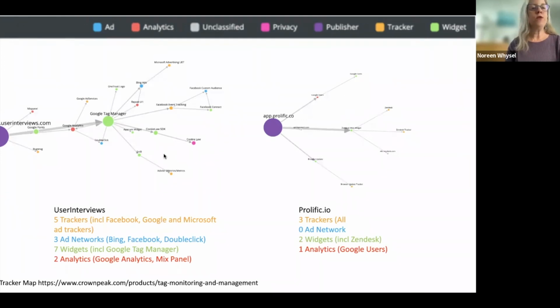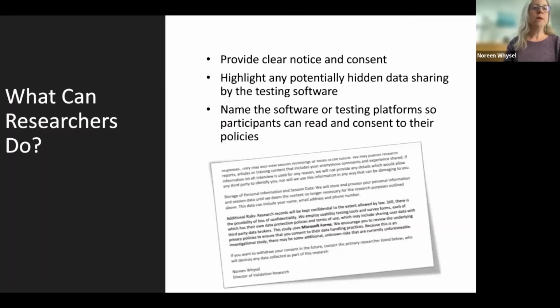When you look at these, you should be asking yourself whether your participants are aware that these entities may have access to their data. We feel it's a good idea to remind participants about any Me-to-T consent relationships that they may have when they participate in your study. So what can you do? Product development is flawed. Often there is no consent when testing with potential users. So researchers should advocate for informed consent through a form that highlights all potential recipients of participant data, including any additional data policies underlying the usability platform software or panel recruitment agencies.